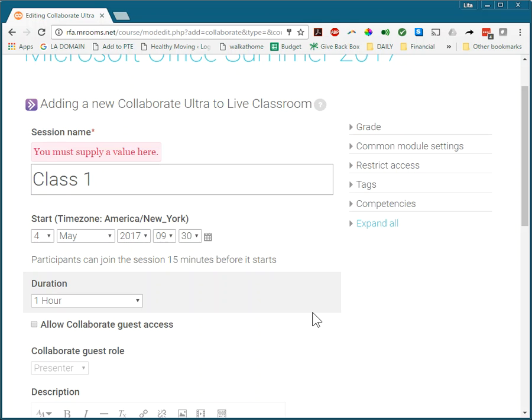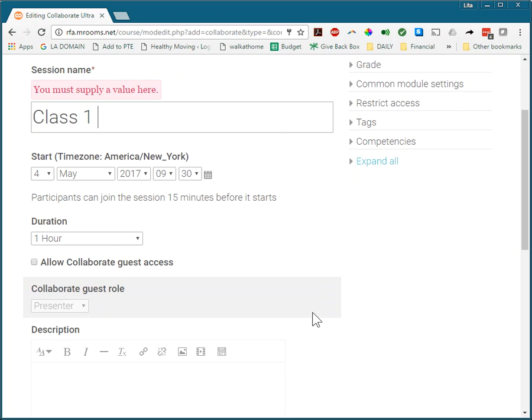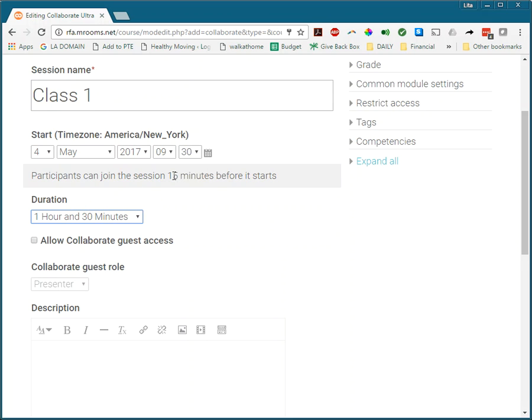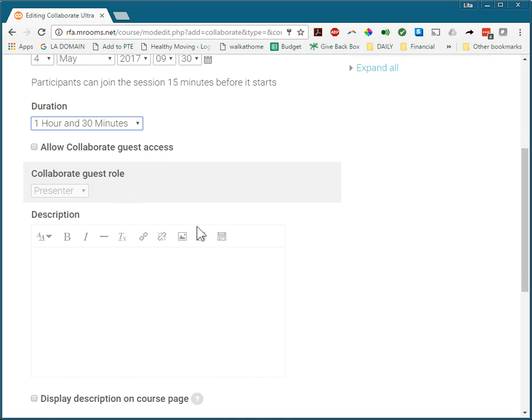So if you're creating a separate classroom, then it would be a little bit easier for students to be able to see which recordings are specific to which classes or which weeks. But the days and times are on there for when the recording occurred, so students can find it that way if there is any question about which recording it is. So if your classes are an hour and 30 minutes, then you can do this, and students can join 15 minutes before it begins. You don't need to worry about this, because as long as students are logged in, then they will be able to get into the classroom.